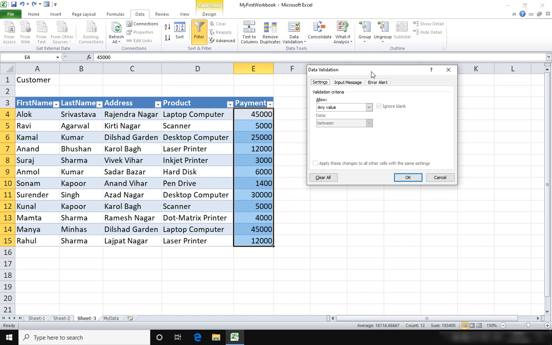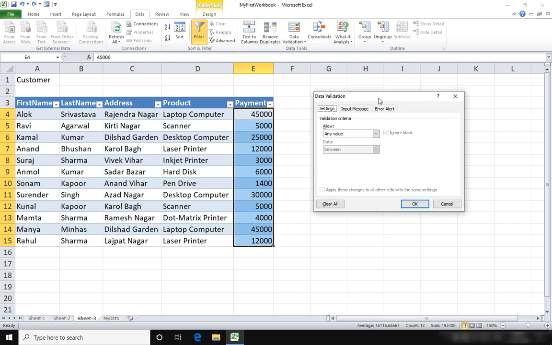This opens the data validation dialog box. The first tab open is settings. In this we can specify the validation criteria or the conditions which we want to specify for the data to be entered here. Now it is allowing any value, but we want a whole number.